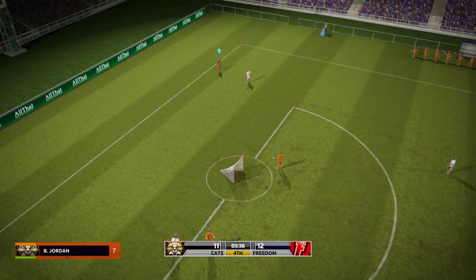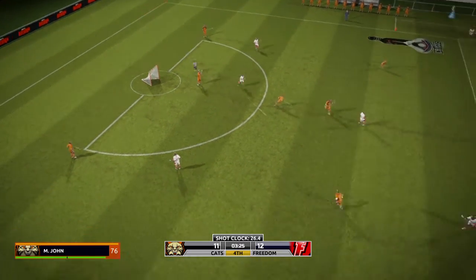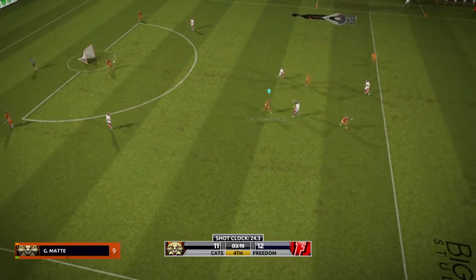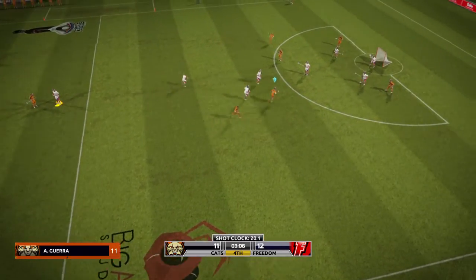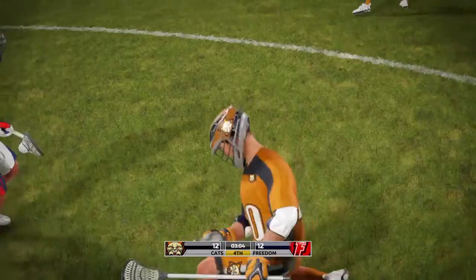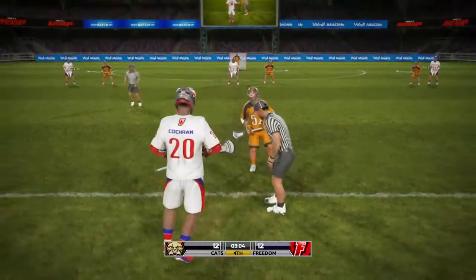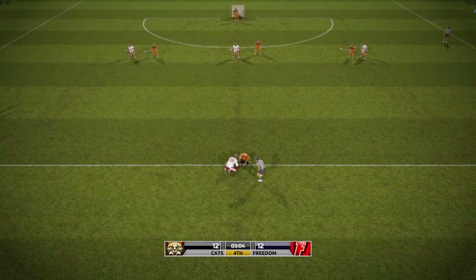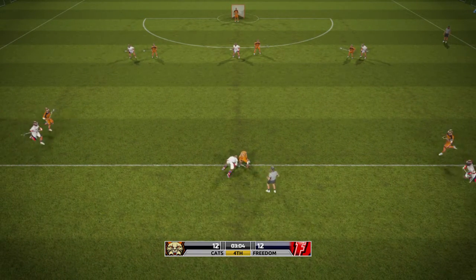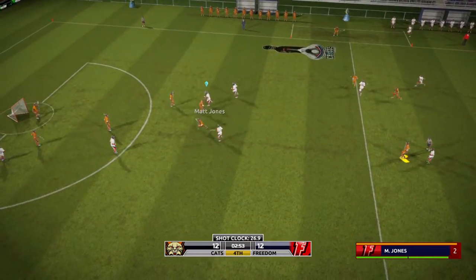Cat's ball. Help, help, help. With the shot, goal! Guerrero nails it, and the scores are now level. Back to the face-off X for another scrap. The home team wins the face-off, and they get a step.